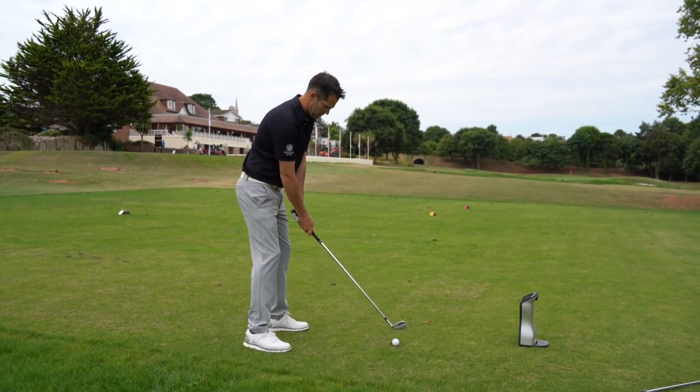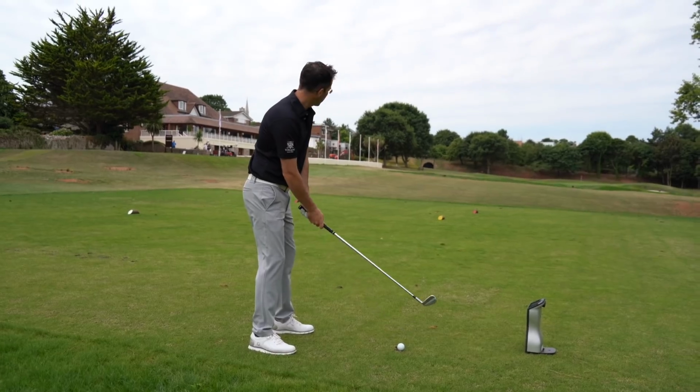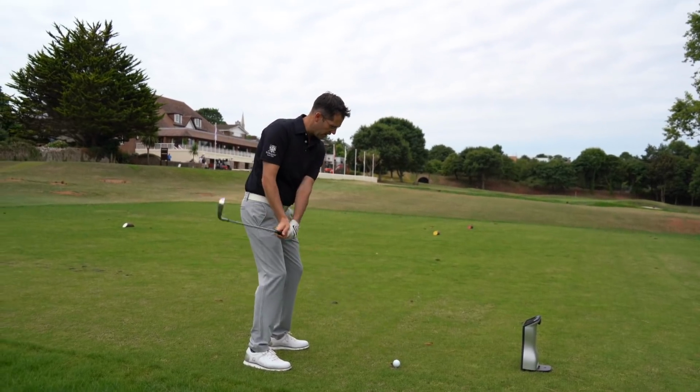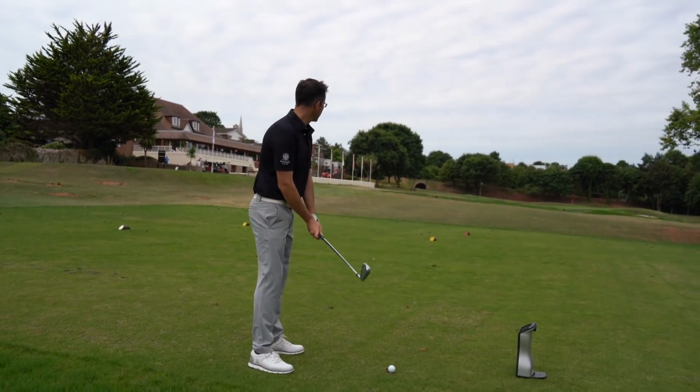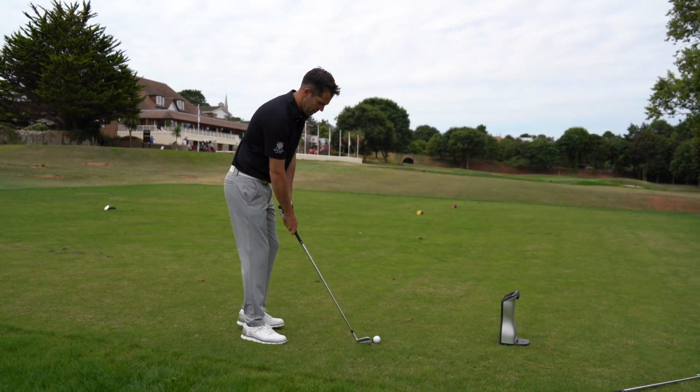And I think that's such a feel-based thing rather than reality, which is a question I often get. Can you manoeuvre them? Well, I just manoeuvred that 7i, no problem. Easily. It was the spin for distance control that made it harder.